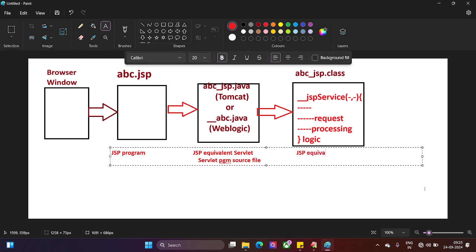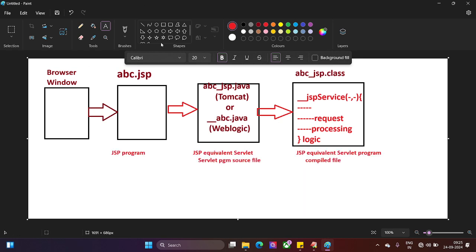The JSP equivalent servlet program. Compile the file. Fine. And finally, the response.